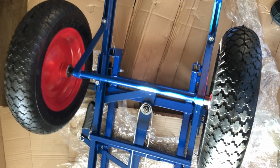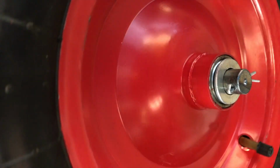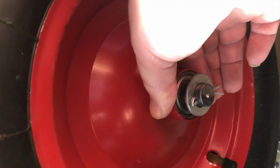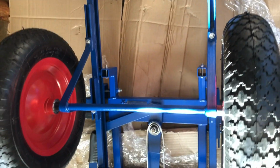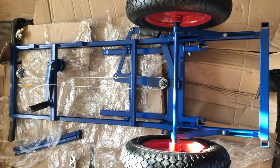Not too bad. Wheels on. That wasn't too hard. As I said, there's a bit of play either side. Not sure if that's a good thing or a bad thing, unaware yet. But that's it bolted on. Starting to take shape now.